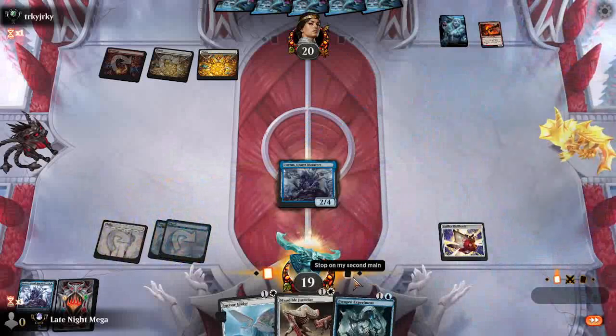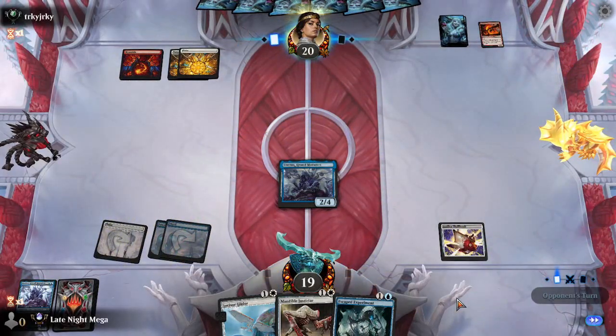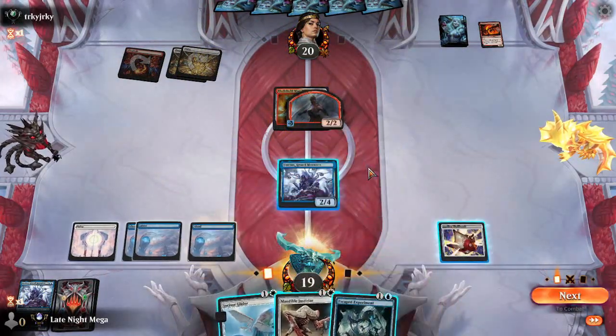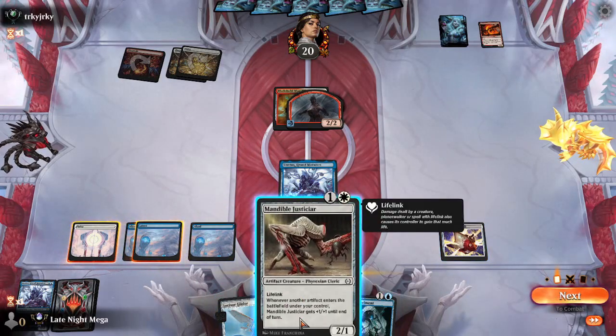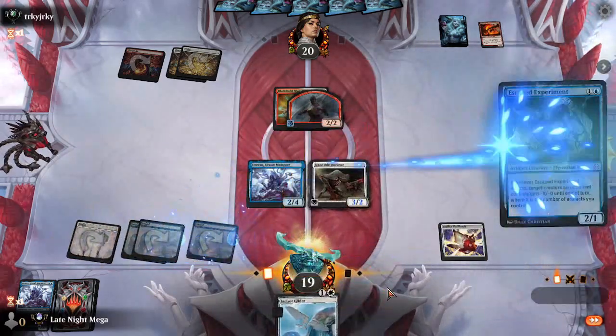Yeah, I have another Unctus. That's why I didn't quite mind the first one dying. So next turn I think I just... Oh gosh. That has double strike. Glider can trade with that. Could also just not trade with that and just play out stuff.